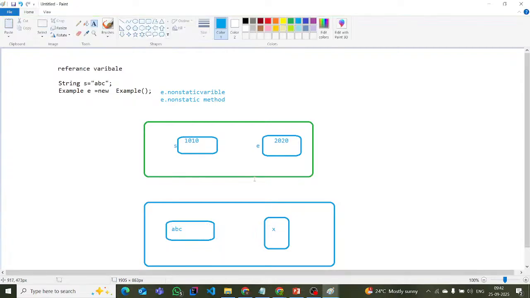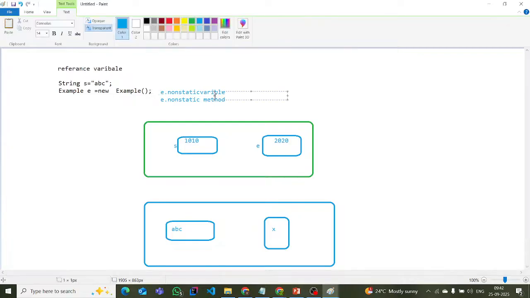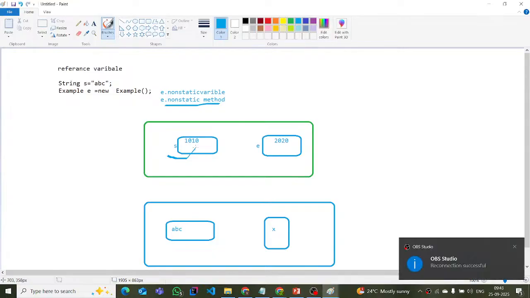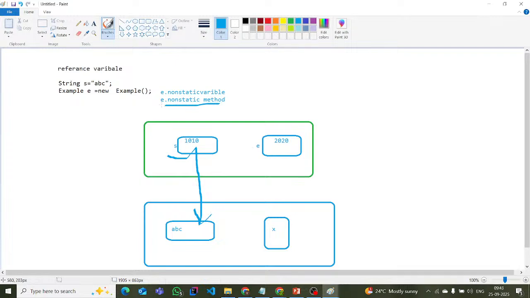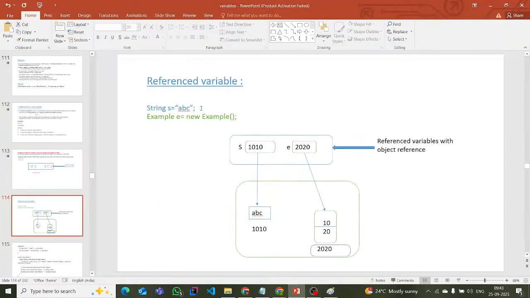Whenever you create an object for the class and invoke non-static variables, it will go to the data, and whenever you call a method, it will refer to the object and redirect to the members of the class.